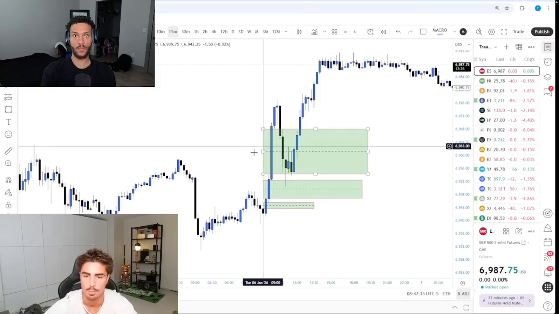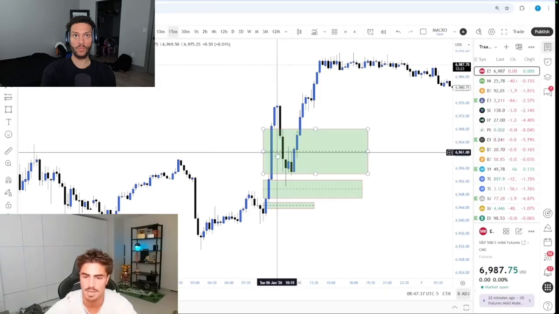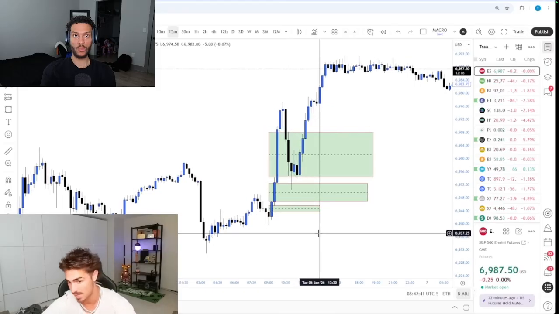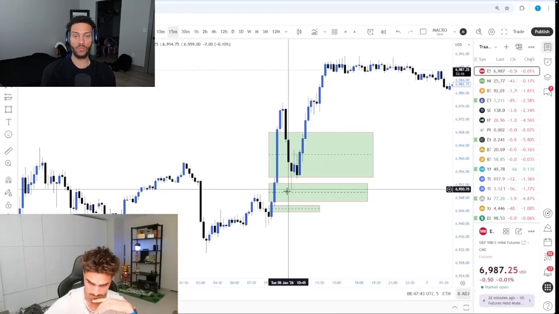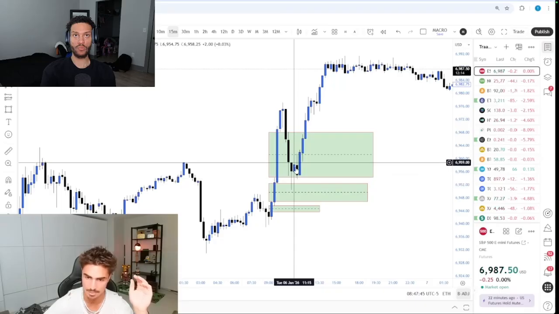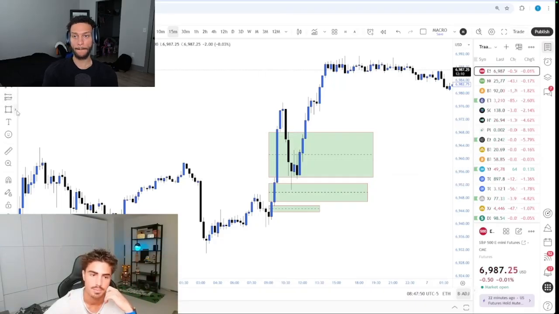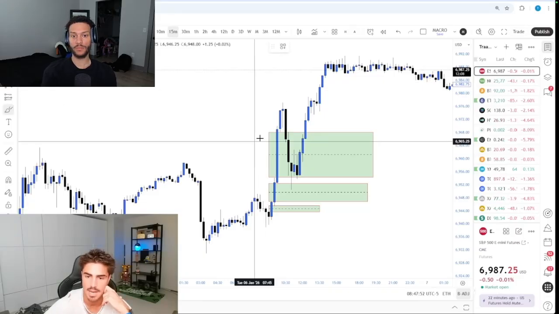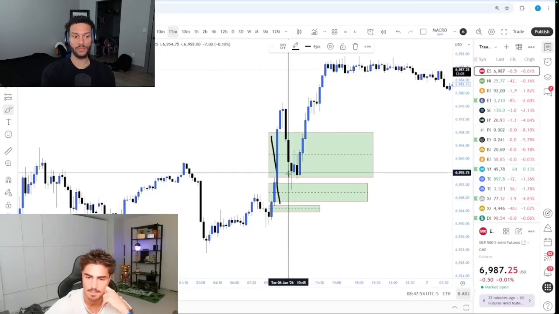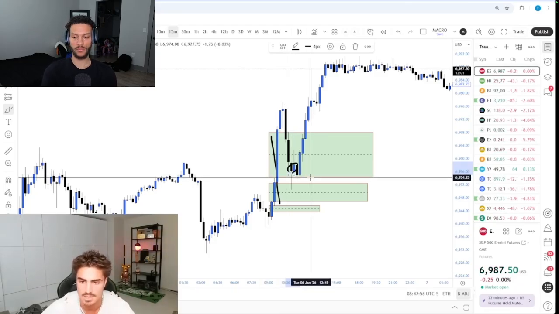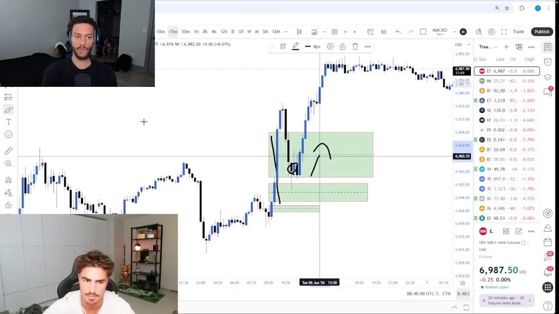So we come down, we fill this gap. Does that mean we have to reverse off of this gap? Well, no, because we have this gap right here and this gap right here that price could respect. Price goes lower, fills this gap, and then we get a bullish candle out of it. Awesome. From there, we know that, hey, price has balanced out this price action. Why? Because we see a bullish candle closure, okay? From there, we can safely assume that price is going to move higher from there.